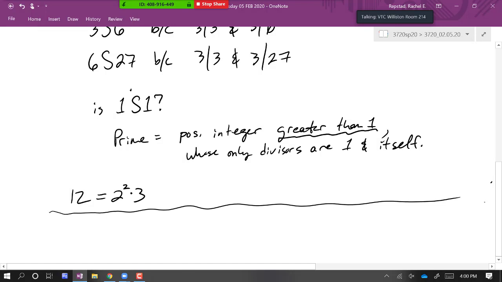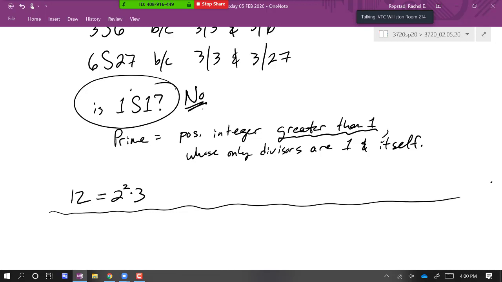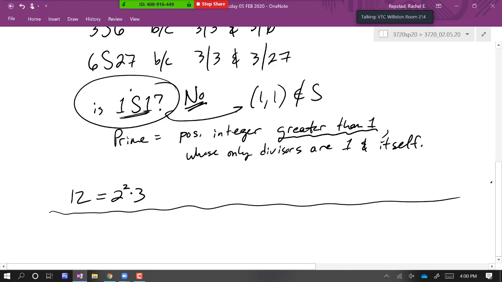Wait a minute, you said that there were two examples. Negative one is the other one. So hang on a second. Oh, right. Would 1 even be in the set, though? Because if 1's not a prime, then it doesn't share a prime divisor with anything. Yeah, that's my point. There's a counterexample that shows that it is not reflexive. So this question right here gets a no. 1 is in the integers, but S, the relation S, does not contain the pair 1, 1. Right? So I said 1 S 1. I was using this notation, but another way to write that is to say that 1, 1 is not in the relation S.